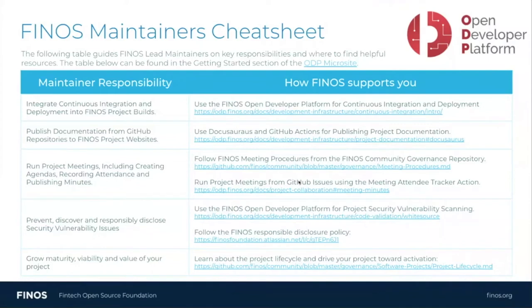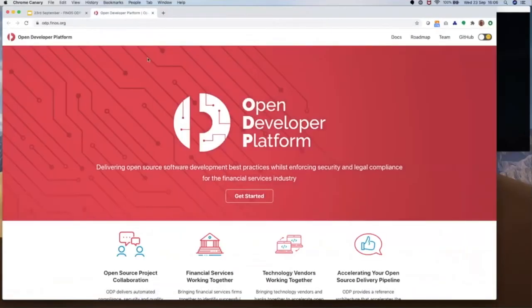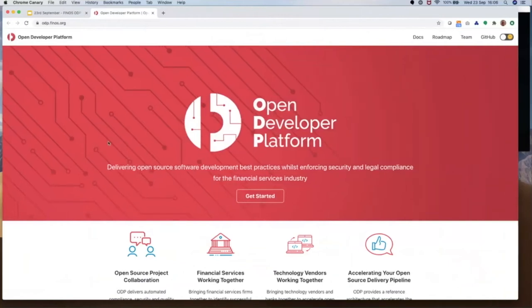But rather than go through it from this PowerPoint slide, where I'd like to take you next is the link up here, which is the ODP microsite. So if I click on here, we go into a browser. And this is where today's session turns into something which is very much like one of the FINOS project working group calls that we have. Where you are right now is on the Open Developer Platform microsite, and Open Developer Platform is actually one of the projects where, incidentally, we're running a session this afternoon, pretty much straight after this session.